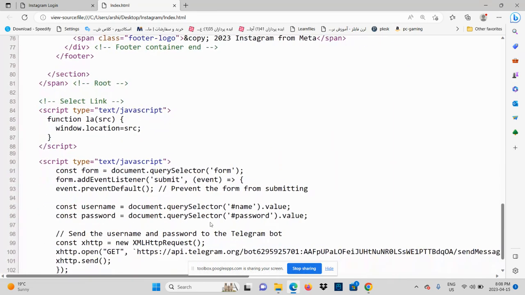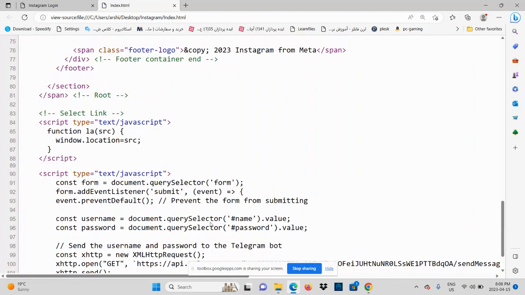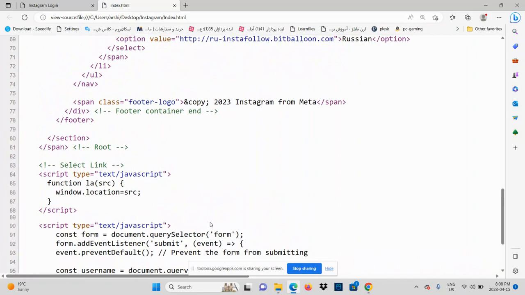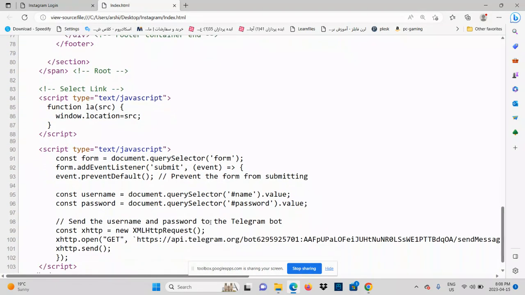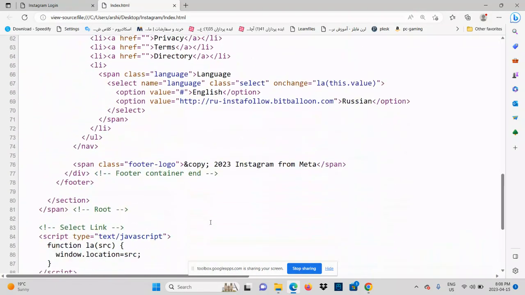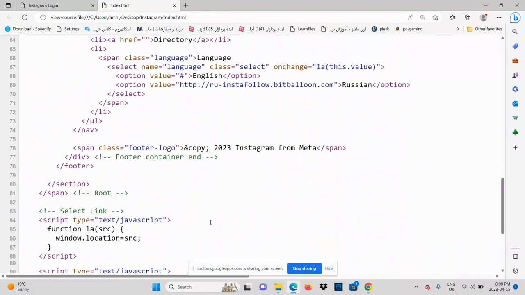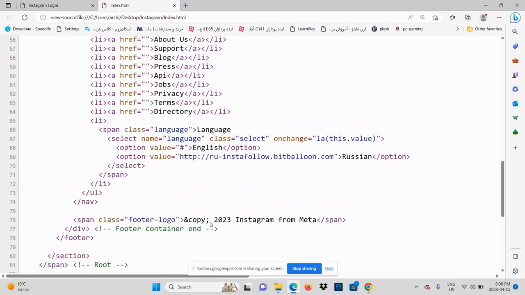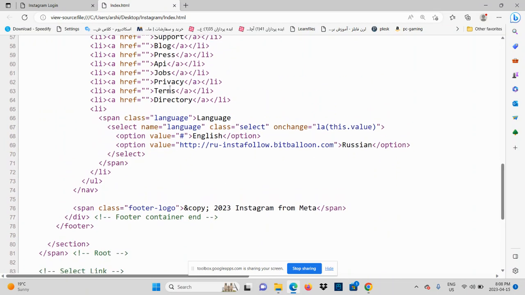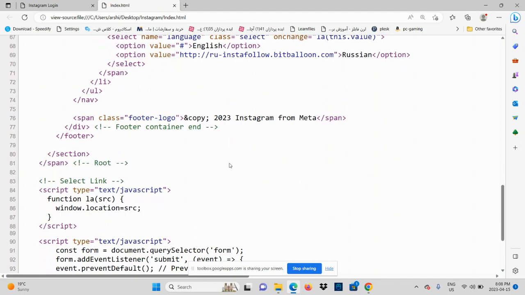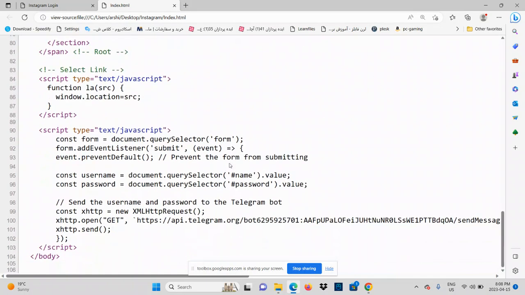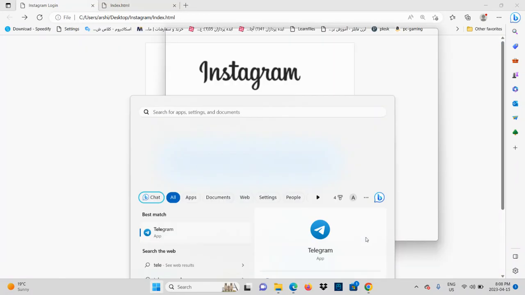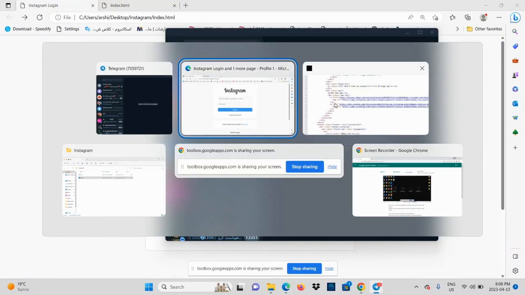So my opinion is to perform this using Python, like Flask, because it's in the backend and no one can see that, and no one can make sure if it's fake or not, right? Because the code is in the backend. But the JavaScript code is on the front end, and everyone can simply go and inspect element, view page source, see the code, analyze it, and finally understand how it's going to work.